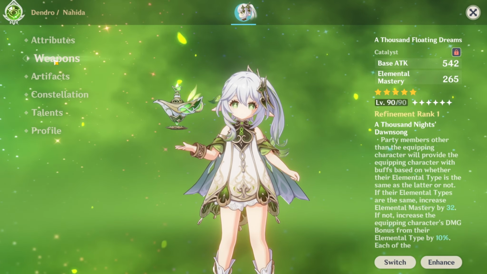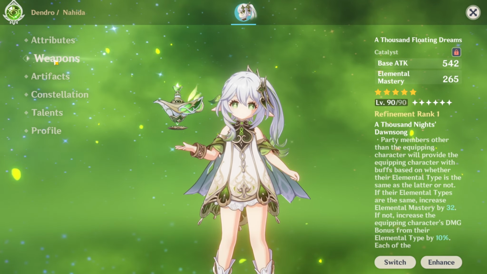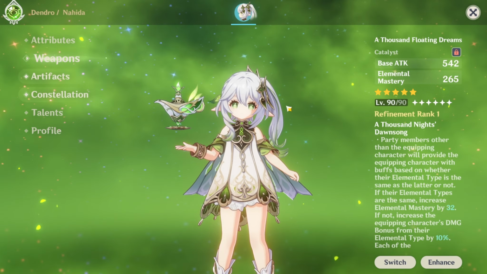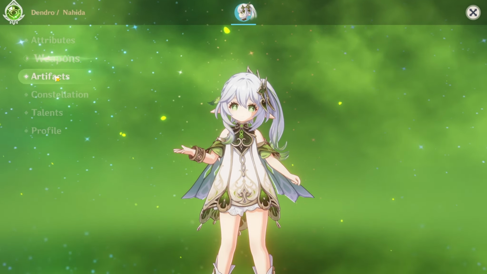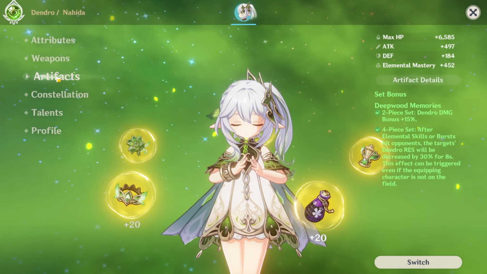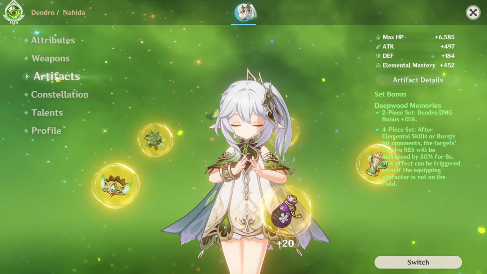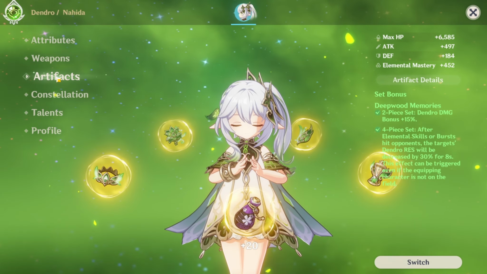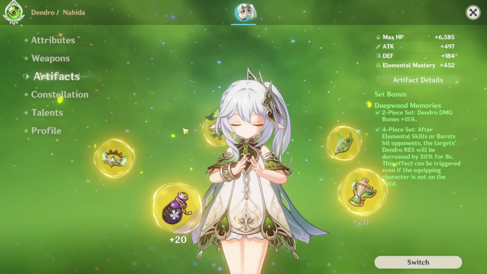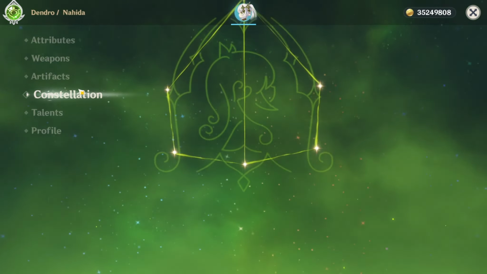Nahida, A Thousand Floating Dreams is her best weapon. This is literally the weapon you would run if you want to have a serious Nahida build. As for artifacts, four-piece Deepwood, this is her best set, no questions asked. This is literally a set made for her because it decreases Dendro res. And what does she do? She does Dendro damage.